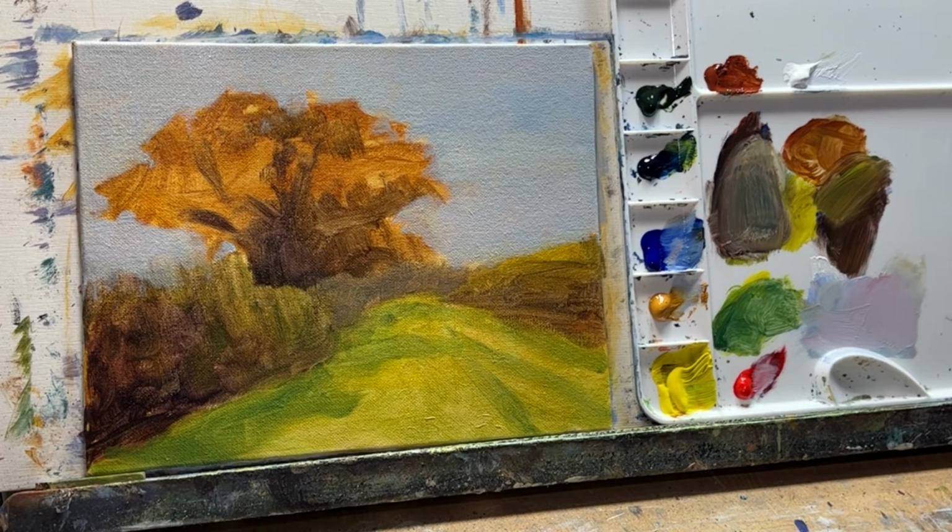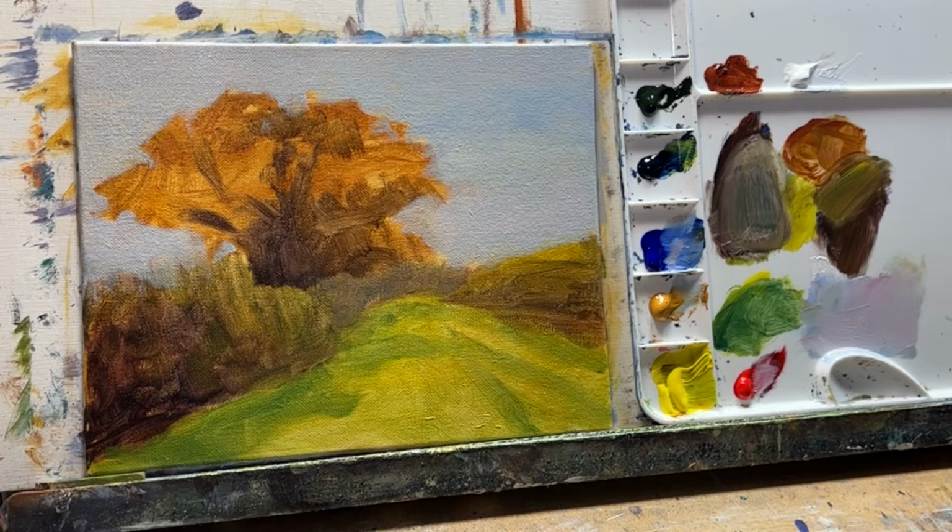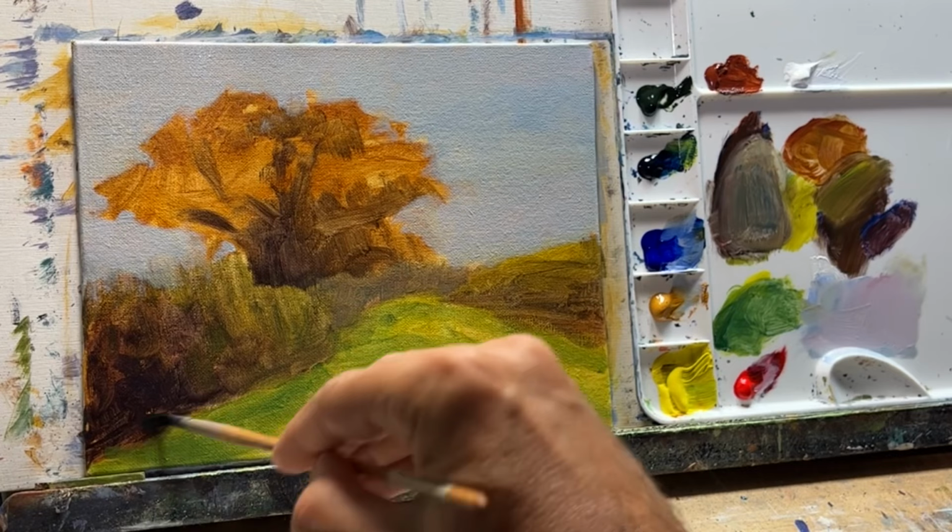I see I'm going to have to go a little bit darker on the tree and expand a little bit more and do more darks down here. But I'll work on the tree afterwards. I'm going to start working on some of these darks down here. So let's do ultramarine, red, and I really wish I had some burnt umber. But anyway. There you go, just adding some darks here.